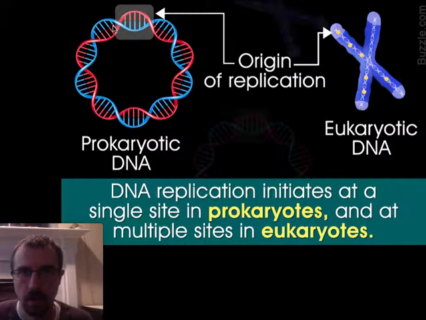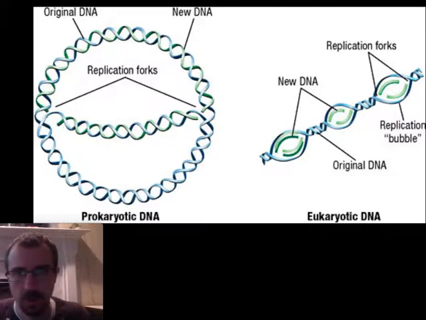For our replication, we need to have an origin of replication. Prokaryotic cells just have one, and it goes around and around and around, and this side goes around and around and around until the whole thing is complete. For eukaryotics, we have multiple sites of origin, and the DNA will replicate at those simultaneously, similar to the way this is.